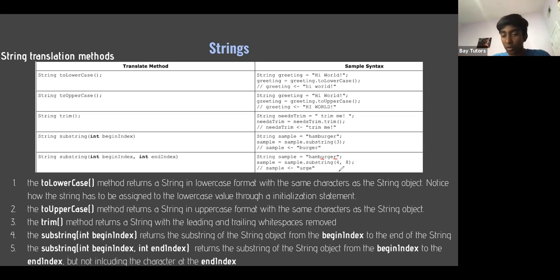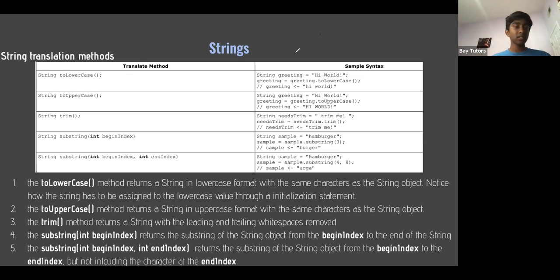So technically it'll give you the index from 4 to 7. It will include index 4 to 7, but it will not include the character at index 8. That's why, if you see here, even though R is the 8th index character, it does not include R. It only goes up to index 7. So the beginning index is always included. The ending index is not included. That's something you should keep in mind with the substring method.